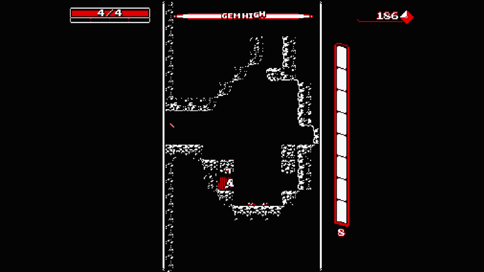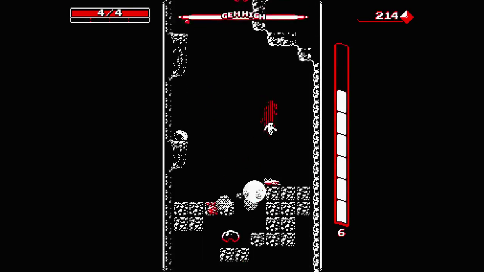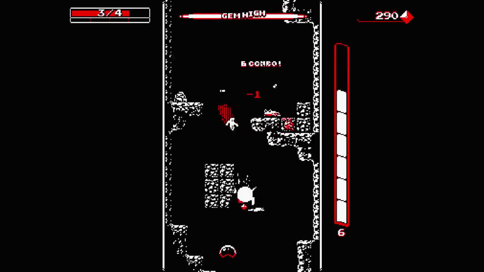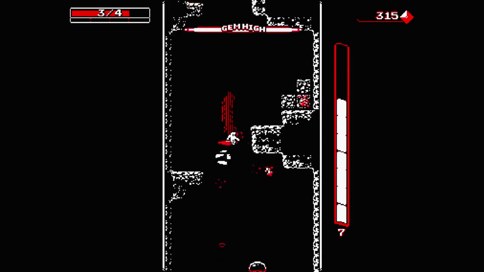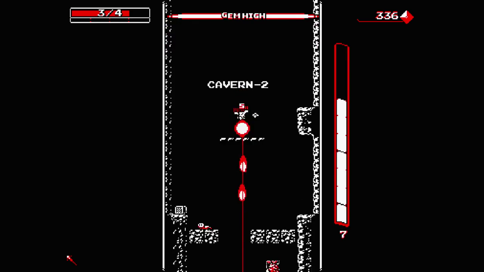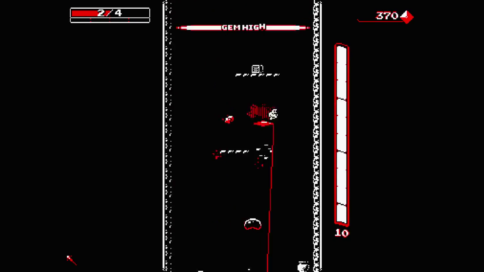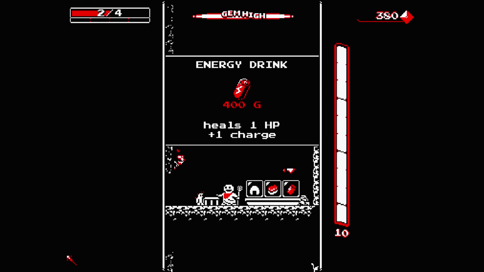I'm not sure what gem high does. I guess that means we get extra gems. Haha. Oh. Some weapons basically shoot you up by being different lengths from what I'm seeing. I really want to pay for that.